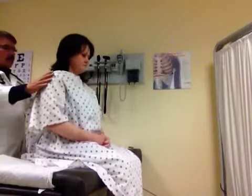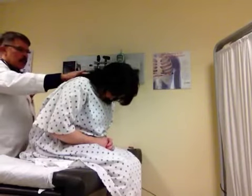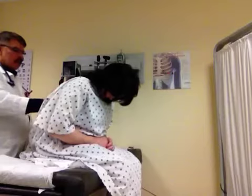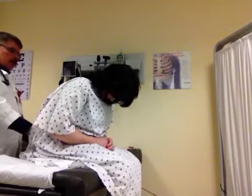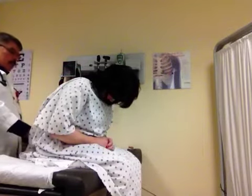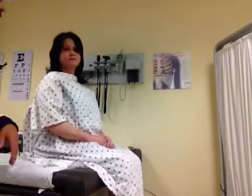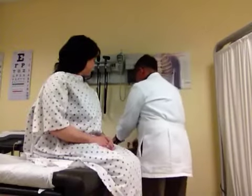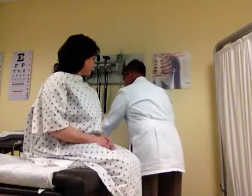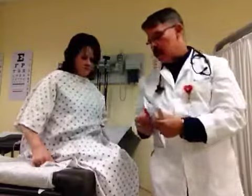While I've got you, though, I'm going to take a look at the back. And if you can just lean forward a little bit, I notice that the spine is midline. I'm going to palpate for any tenderness there. Any tenderness, Star? No. And so the cervical spine, or the entire spine, is midline. There's no curvature, no kyphosis. You can sit back up. No scoliosis or lordosis noted. Okay, the next thing I'm going to have you do is we're going to lay back so I can assess the abdomen. So Star, I'm going to just go ahead and get comfortable.